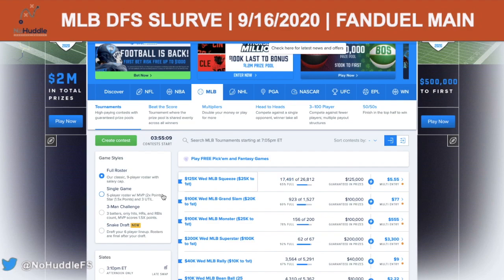In addition to that, I'm switching it up a little bit. I'm going to give you guys a little bit of behind the scenes of how I use an optimizer, how I build the lineups, get a lot of this information, use FanGraphs. By using a computer specifically here, we're going to be able to do that. So it's going to be a fun one.